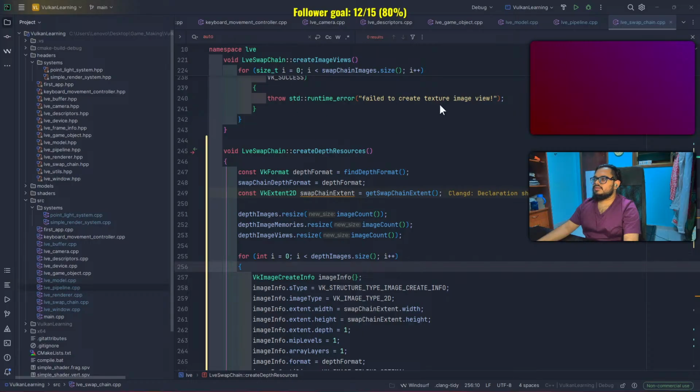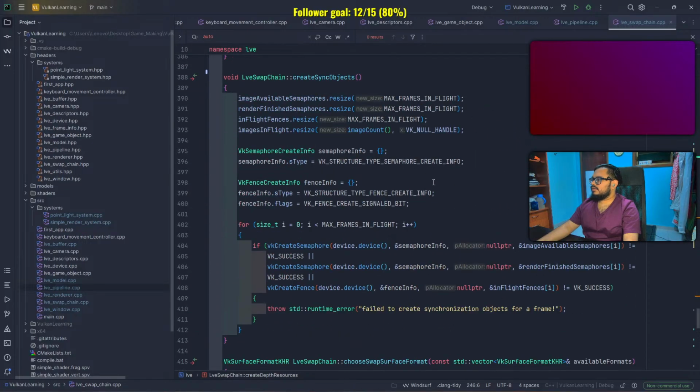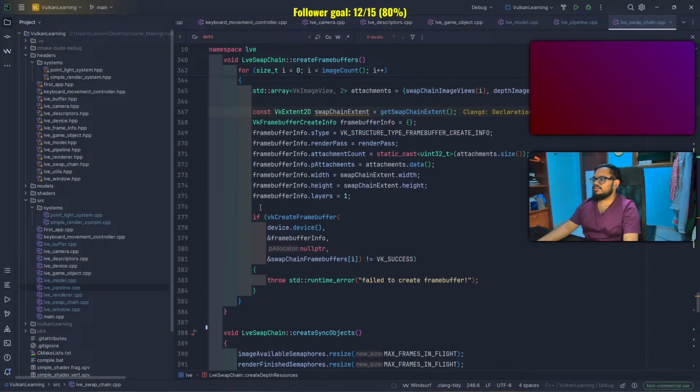Okay, nothing in there, nothing in this. Okay, cool. I think that is all the changes.